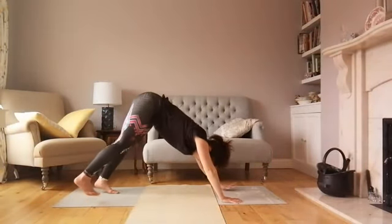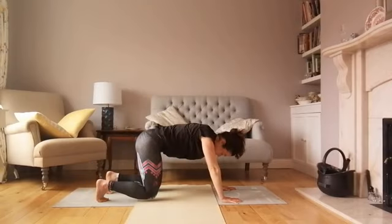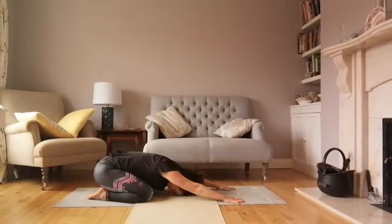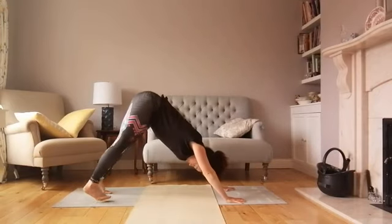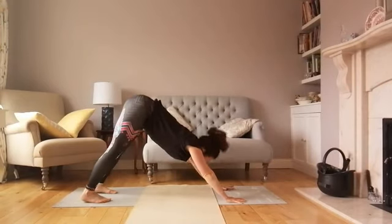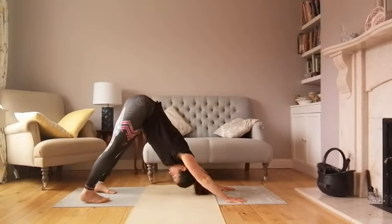Knee into downward dog. Or drop the knees. Bottom back. Child's pose. Whatever you feel like. Focus on your breathing wherever you are.